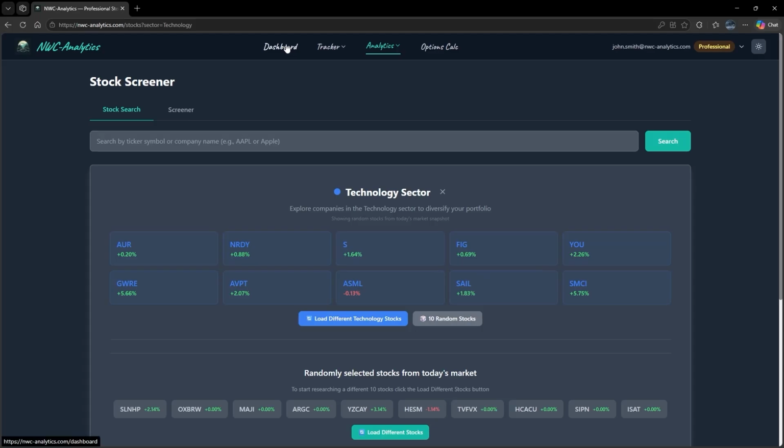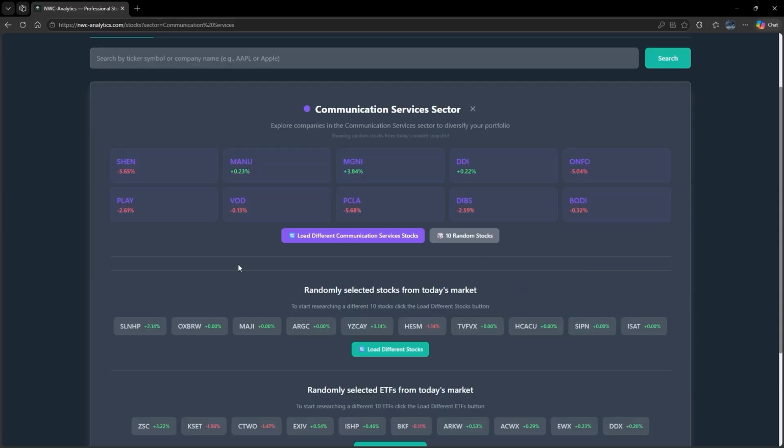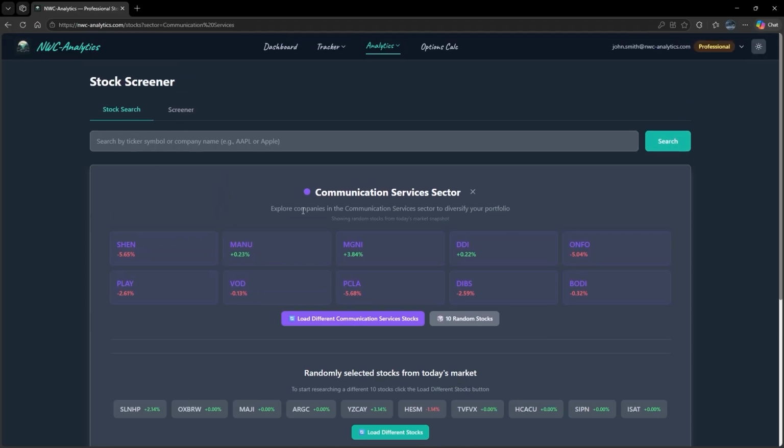Now, the reason this is helpful is because we want a balanced portfolio. So when we look at our portfolio panel and we say, well, I don't hold any positions in the communication services sector, I can go over to our watch list and I can specifically search for potential investments in that sector. So that's why it's helpful, so we don't have to go through the random stocks and try and find one that happens to be in the sector we're looking for. We can just click on the sector in our overview panel and we go right to our stock screener page and we get the sector that we're looking for.